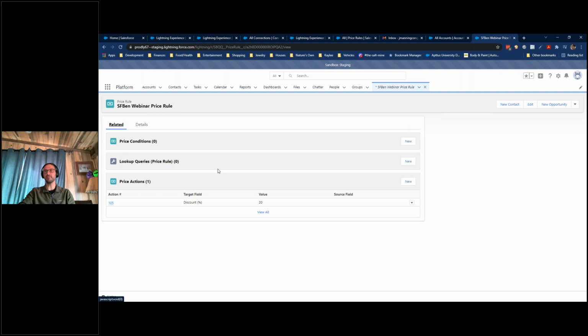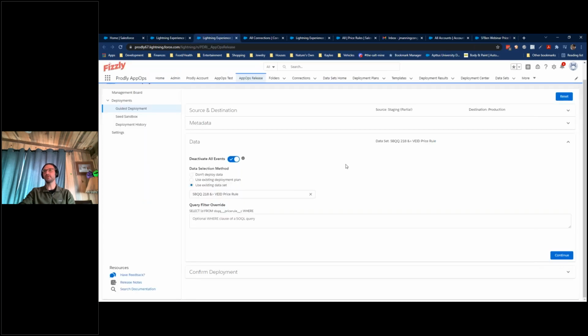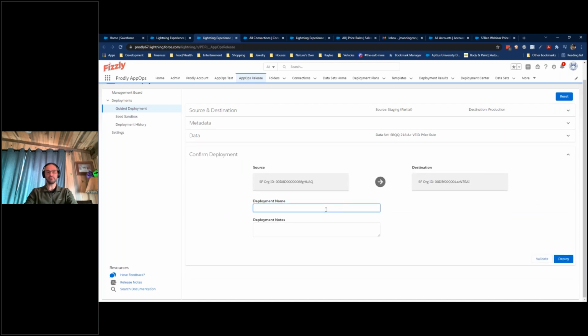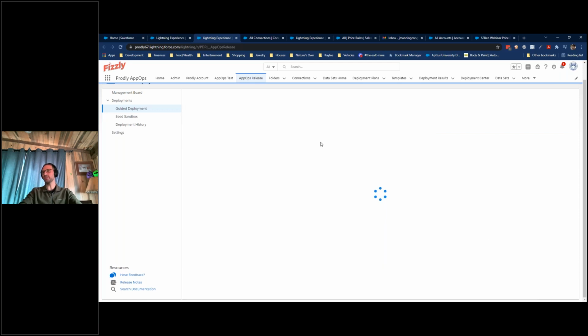So in my staging environment, I want to push this new price rule up because I've released it here, I've tested it here, I've done all my work where I should, not in production, and let's push this configuration up as well. So I've got the metadata pieces. I'm going to push my price rules with all of its children or any parent dependencies automatically. So this is my new SF Ben price rule to prod from staging. A little governance again here, and we can deploy that as well.